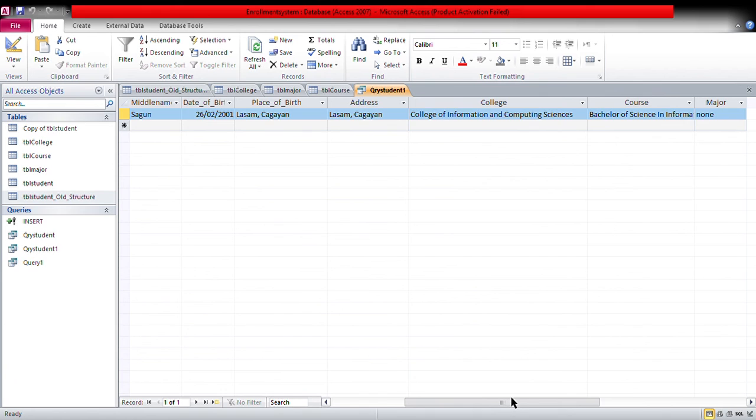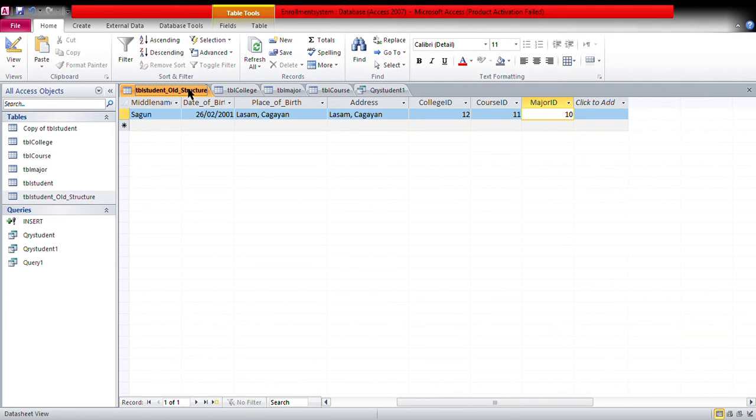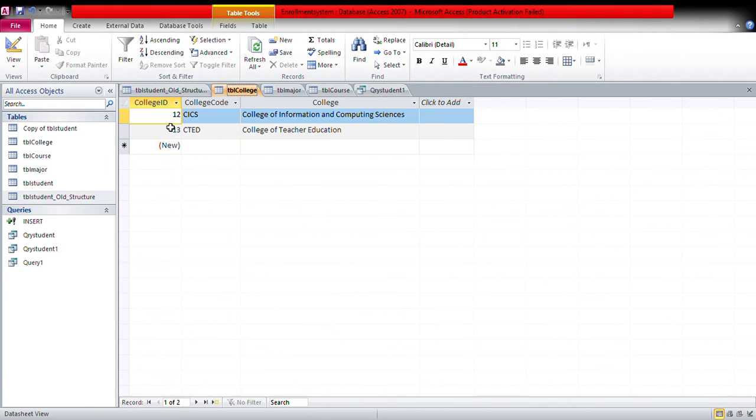Na-display na siya. So, kung makikita natin, na-display na yung college, course, and major, which are College of Information and Computing Sciences, Bachelor of Science in Information Technology, and then yung major niya is none, which is yung nilagay natin dito sa secondary table natin is yung 12, 11, 10, which are the college ID, course ID, major ID dun sa mga primary table natin.